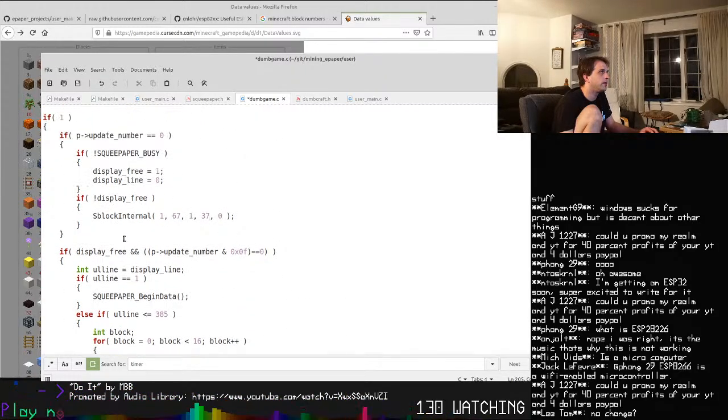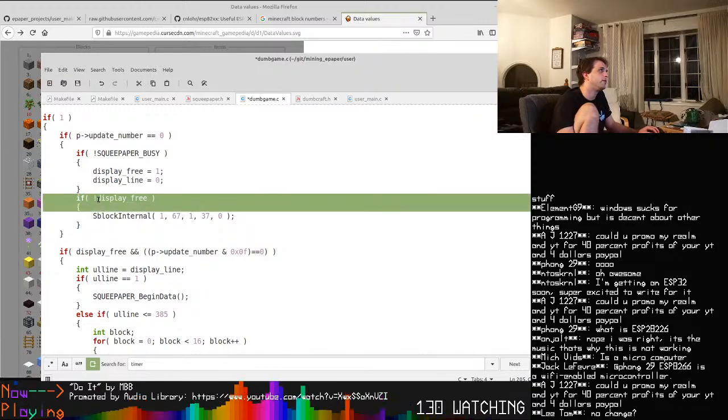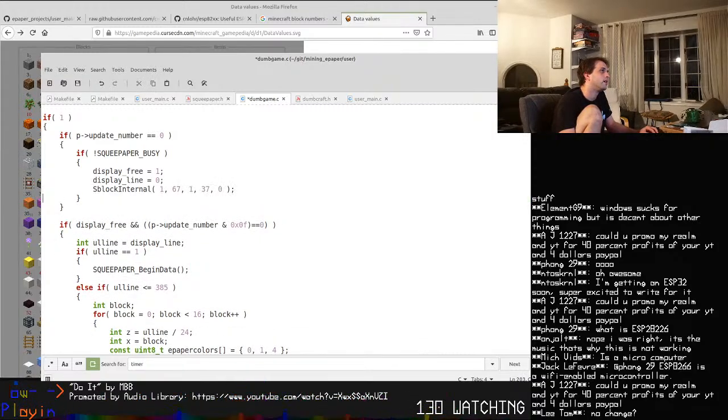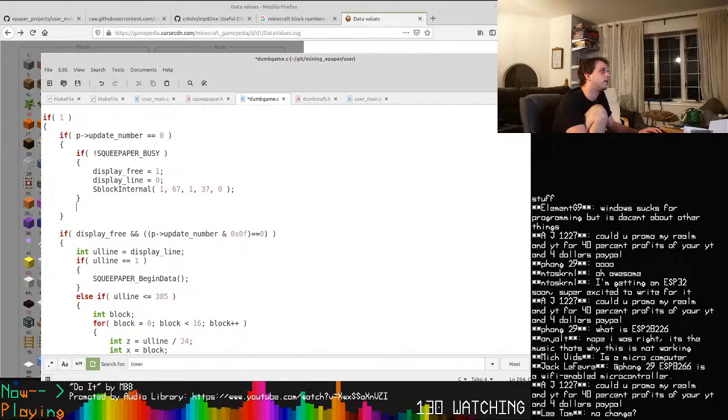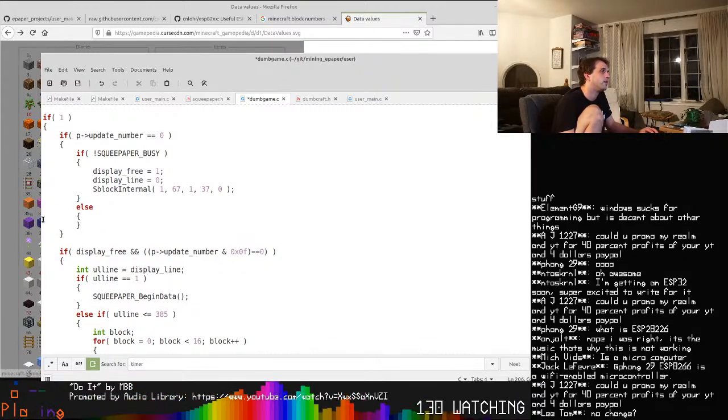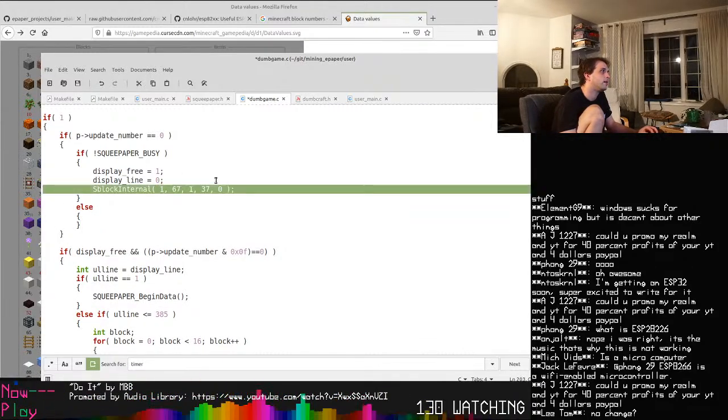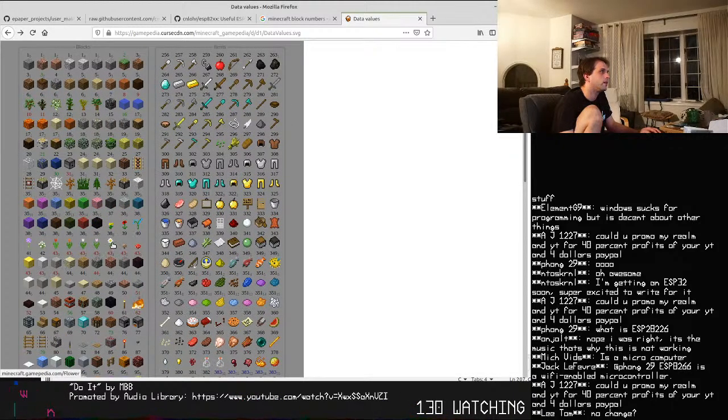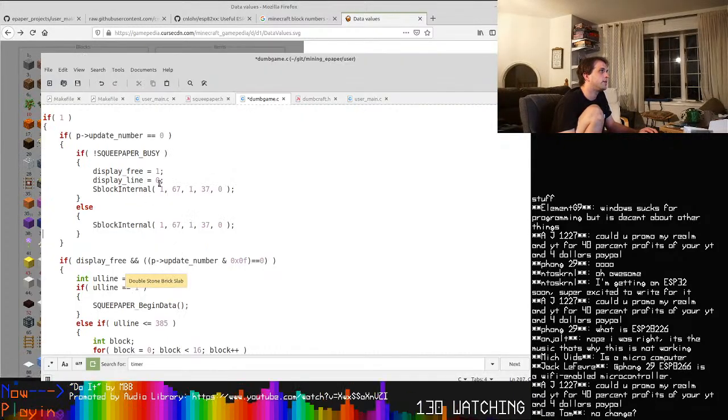And then, well, what do I want to do there? Let's make it so if squee paper is busy, then it'll be a brick block. That's 43.4, or wait, is that 34? 43.4.